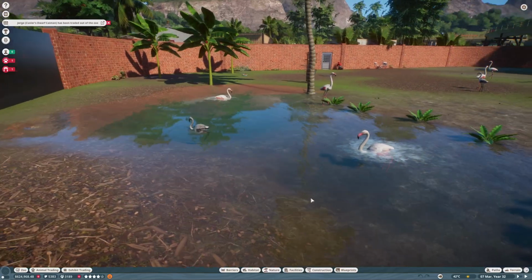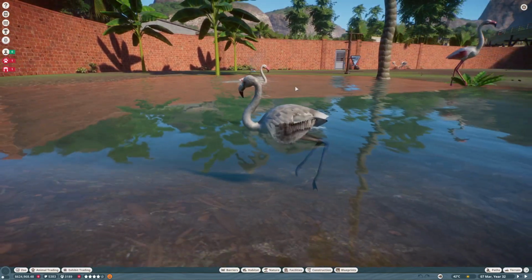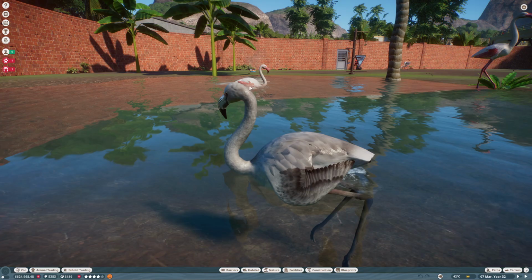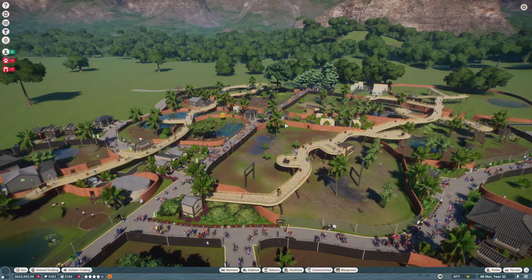And well, it's Babby. You can see the difference between a juvenile. It's kind of weird how they go from black and grayish, or kind of brownish and whitish, grayish, to white and pink. Just strange, really, isn't it? But it is what it is.